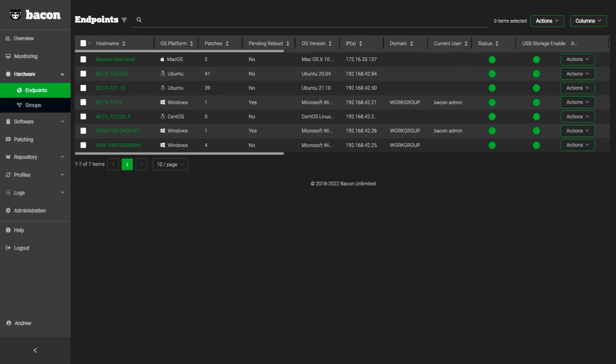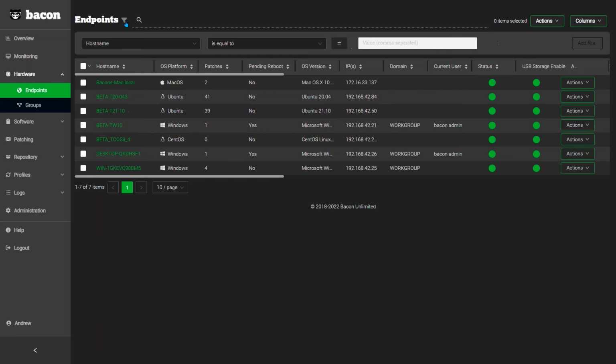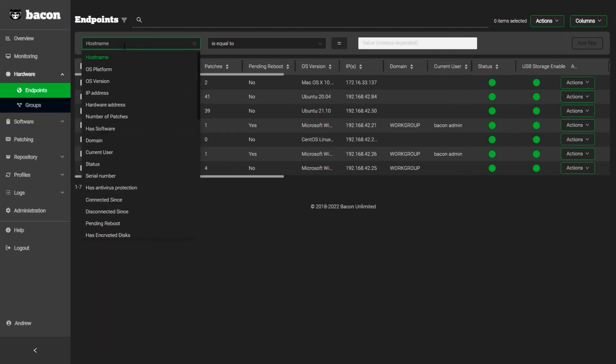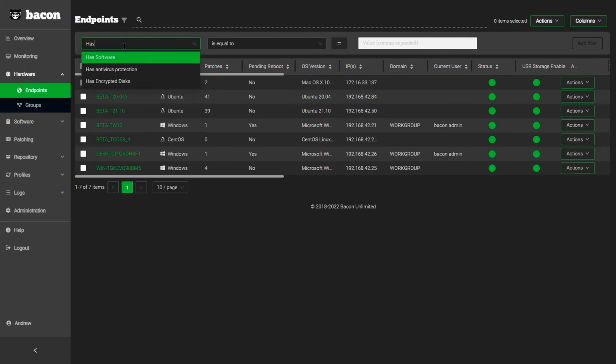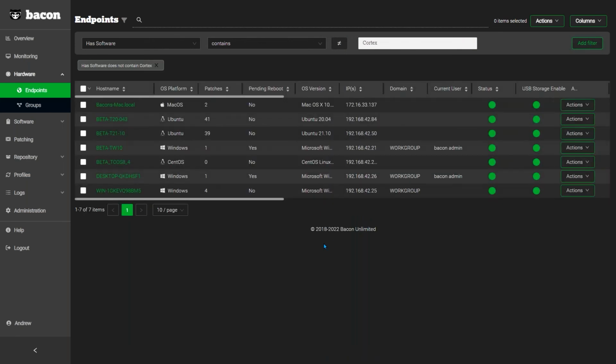I really like that. And this isn't the only inventory we have. As we mentioned before, if Andrew takes a filter up at the top, if you wouldn't mind, Andrew, just make a hard filter there for, I don't care what it is. Maybe host name is something that is common there. How about has software? One of my favorites. Oh, there you go. And you'll see he's typing in there, and it brings up the right thing. And I don't know what you've got in here, but maybe do things that don't have Adobe or don't have, I don't know, Cortex or something. Let's see. Maybe it'll be all the machines. Yeah, it looks like it is.